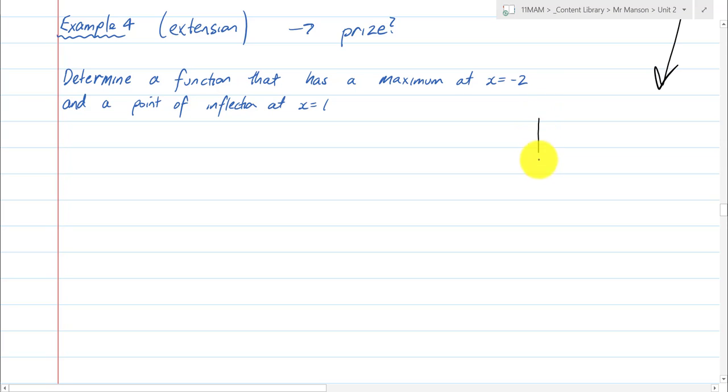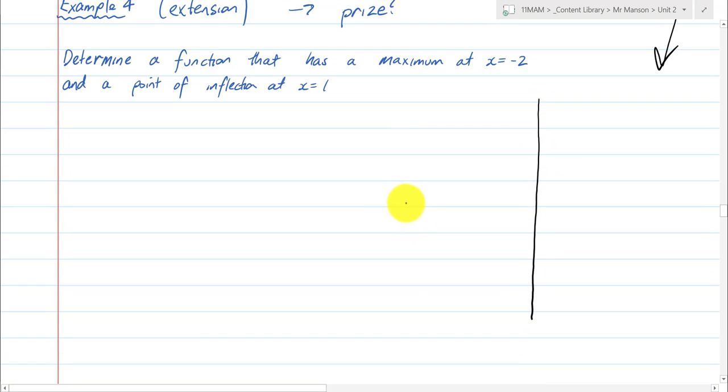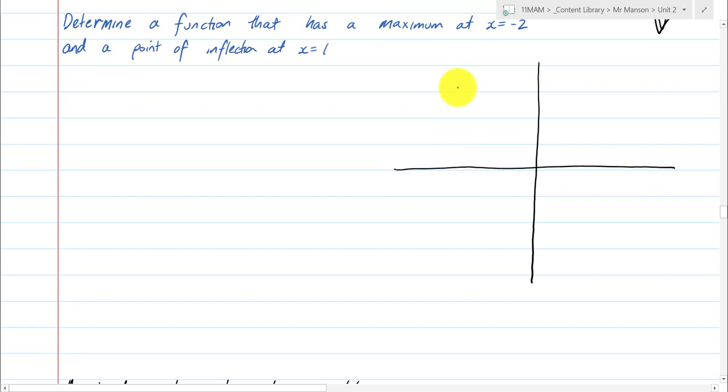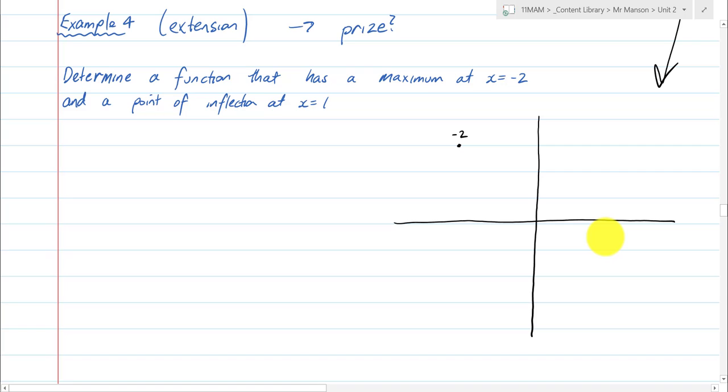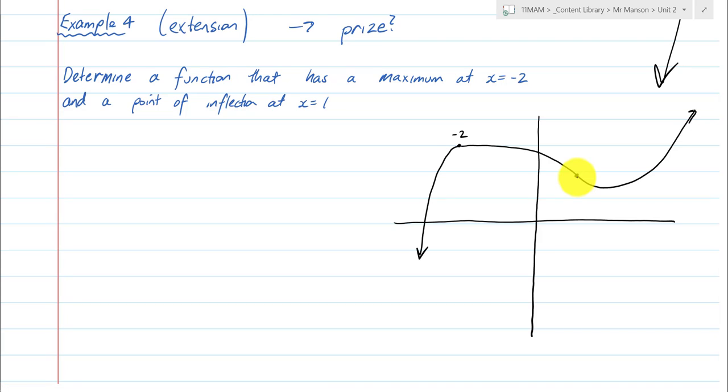So just to show you quickly, and keep in mind that I haven't said stationary point of inflection, I've just said point of inflection. It has a maximum at -2, and I don't know what the y value is there, I'm just making that up. It could be a negative y value for all I know, but that's a maximum. So it looks something like this, and it has a point of inflection, so that's probably not well drawn. Maybe something like this. There's my point of inflection. Remember that at a point of inflection it's curving down, and then you stop curving down and start curving back up.